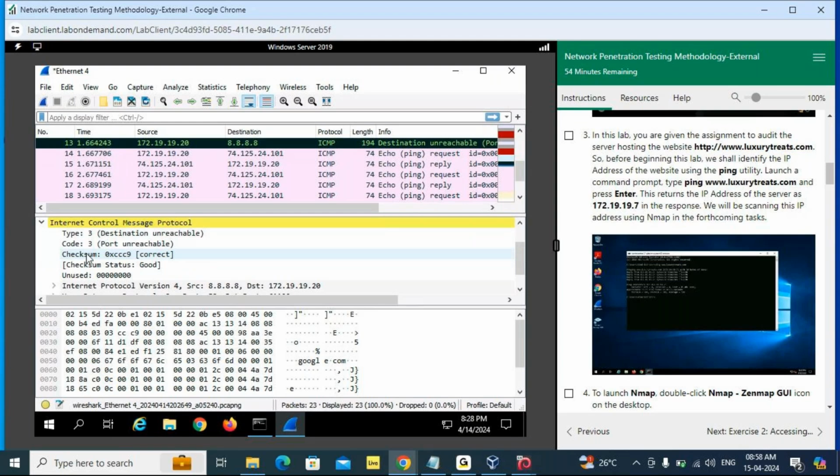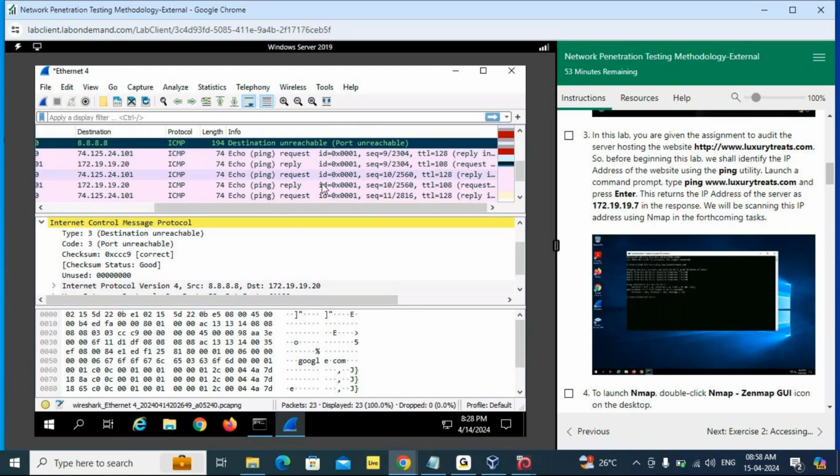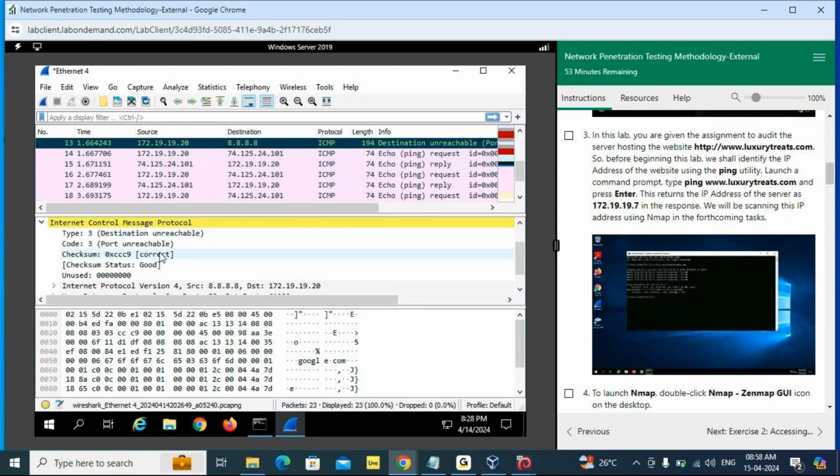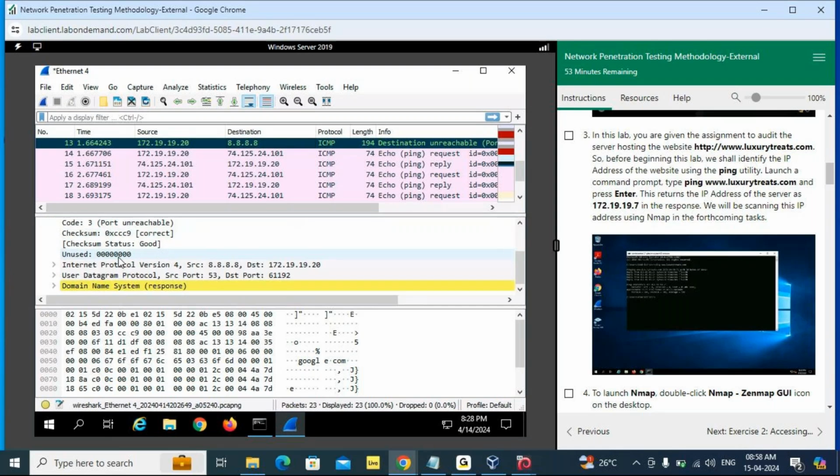So here you should see different codes. Type 3 is destination unreachable. Code 3 is port unreachable. So when we're trying to ping, ICMP says the destination is unreachable, and the port is also unreachable. Here you can see the datagram used UDP.